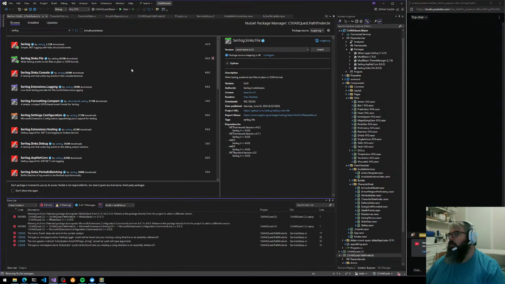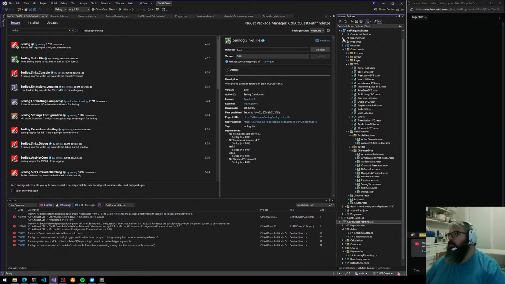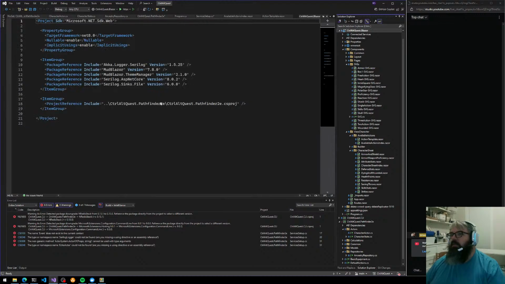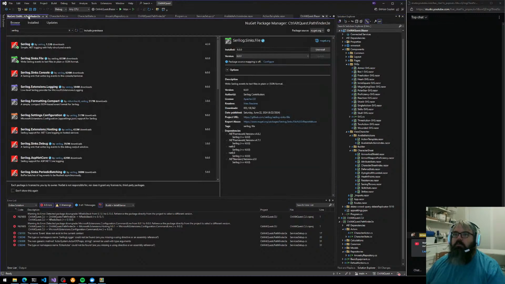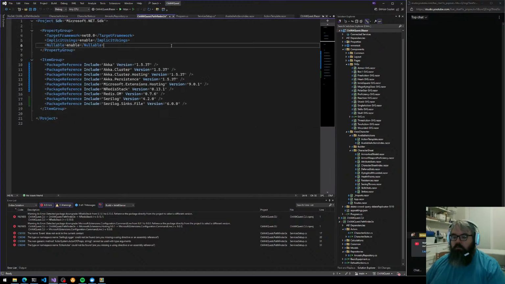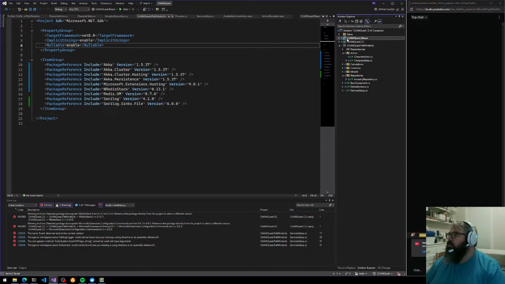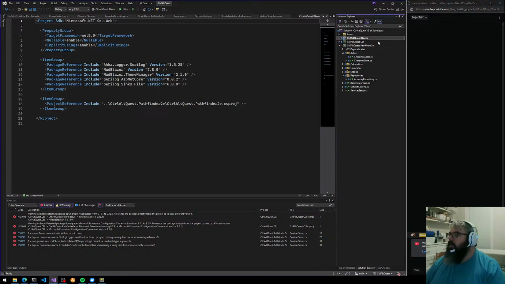So here's my question. Am I going to run into conflicts if I have it here and here? Probably. So what I want to do is set up my domain, as I call it, my actor system, just in this library so that I can execute it both here as a Blazor and here in the CLI if I need to talk with the actor system.